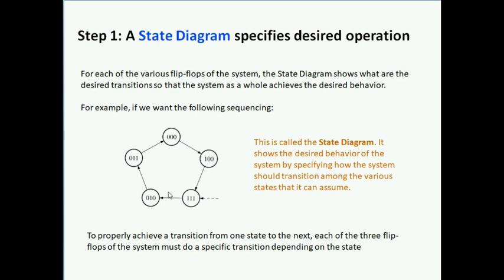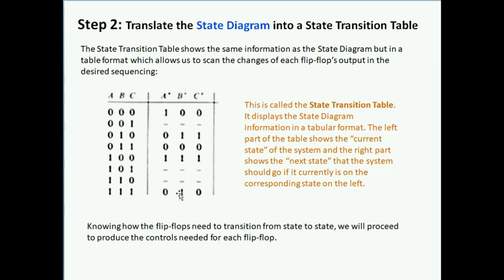These represent states that will never be assumed. The system will never find itself in any of those 3 missing states if it is supposed to behave the way we want it, exactly like this state transition diagram. But the state table does contain all of the states. We're going to need them and it will be obvious soon. This is one of those states that will never appear, will never be assumed. And these are the other two.